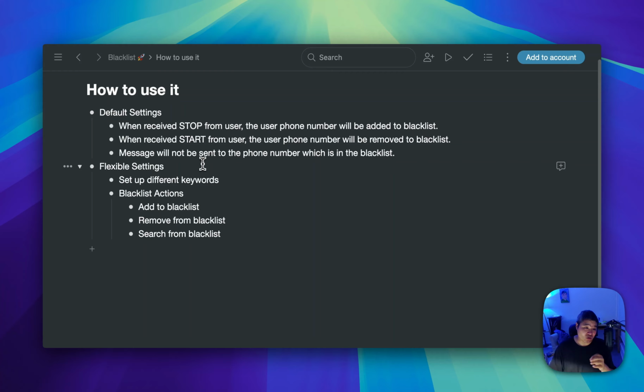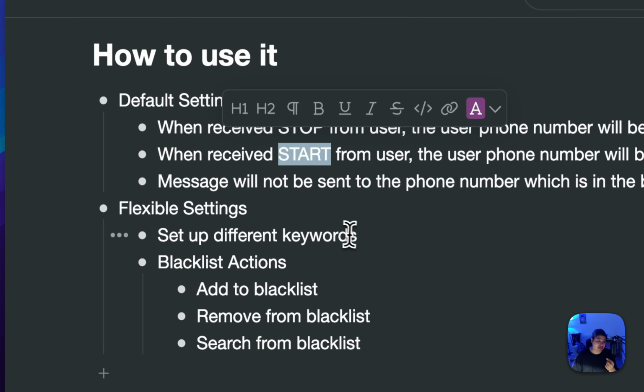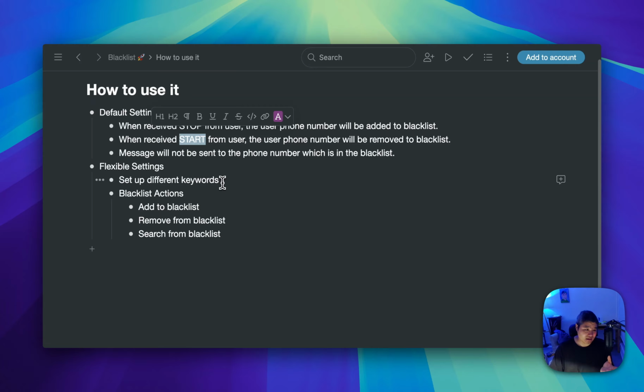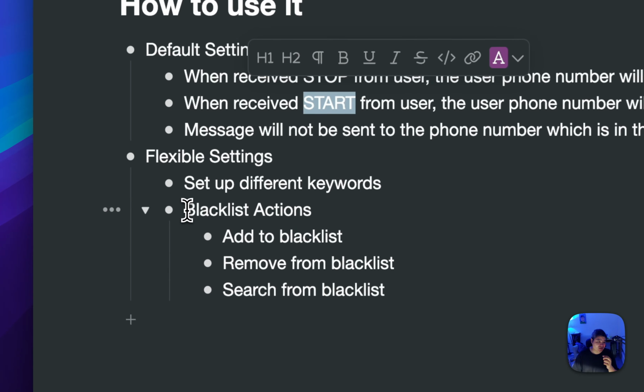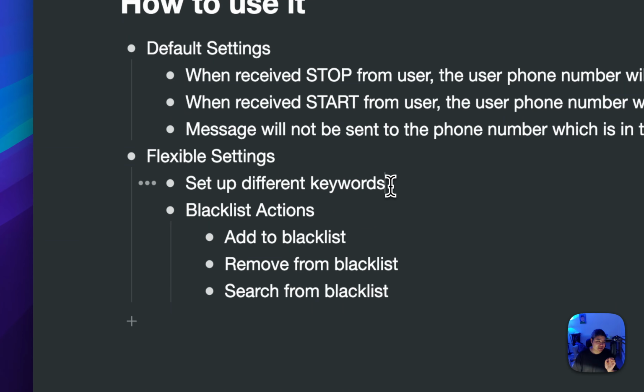And also, if the user is starting again, they may not necessarily type in start. They can just send regular questions, or anything. So we have this blacklist action that will give you so much flexibility.